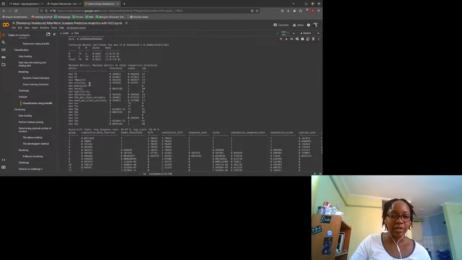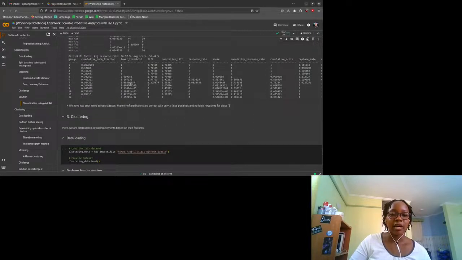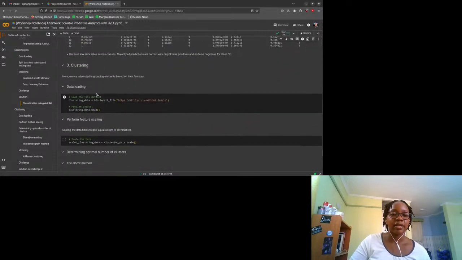Our highest accuracy is 0.97479. So we have low error rates across classes, with the majority of predictions being correct. So only 3 false positives and no false negatives.